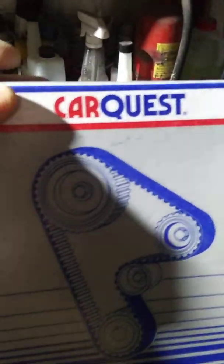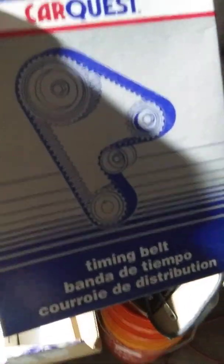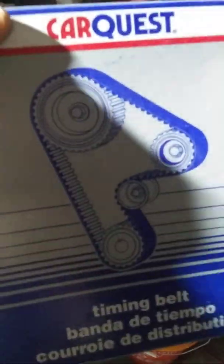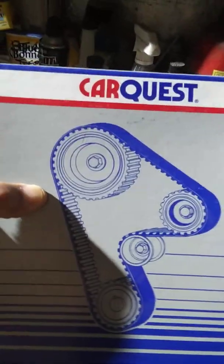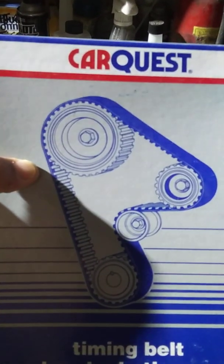This is a Gator Grip. It says CarQuest branded timing belt for my Kia, right? Advance Auto here in Norfolk, Nebraska, and CarQuest are one now. They want $39 for this timing belt, okay? But I did some research, and Rock Auto had the Gator Grip timing belt, wholesale closeout, only a 30-day warranty. Well, if it makes it 30 days, it should make it 100,000 miles. But yeah, with a Gates, 30-day warranty, wholesale closeout, different company branded. $8.99. Plus with the shipping, it cost me like $12.